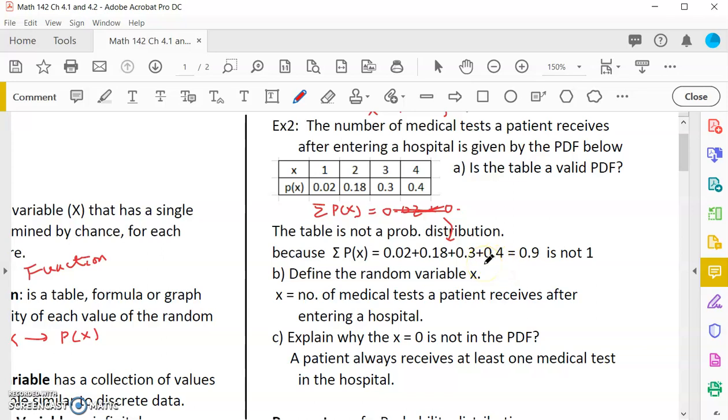calculation on it later. So a typical question would be they'll give you a table and ask you, is this a valid PDF? And you check by adding all of them, and then you check each individual one. If they're all between 0 and 1, and also the sum is 1, then it's valid. It does not have to start from 0, but all the numbers have to be finite, and usually a count.